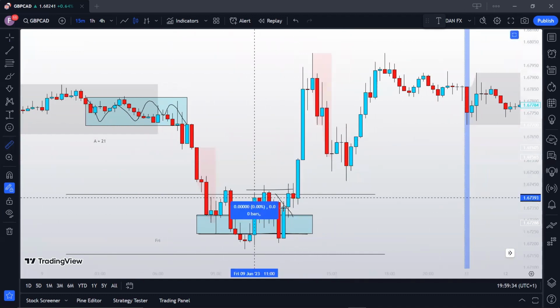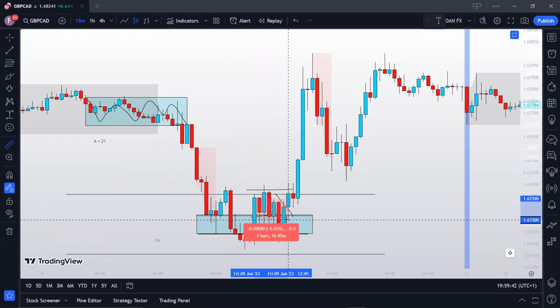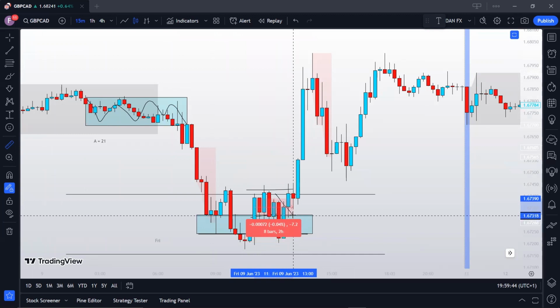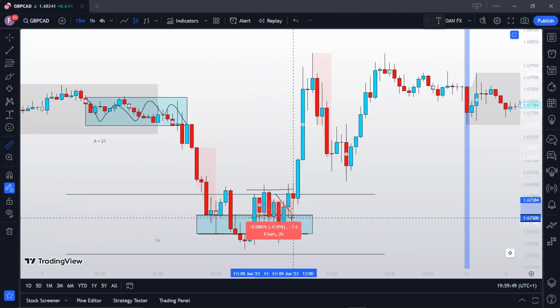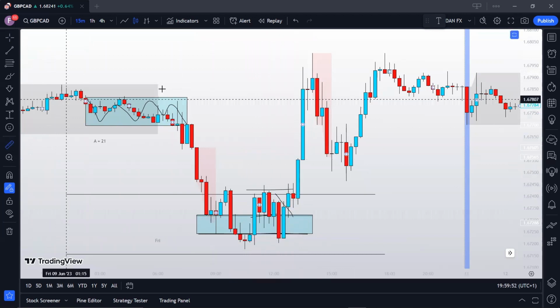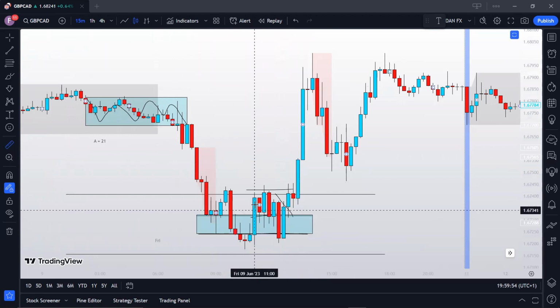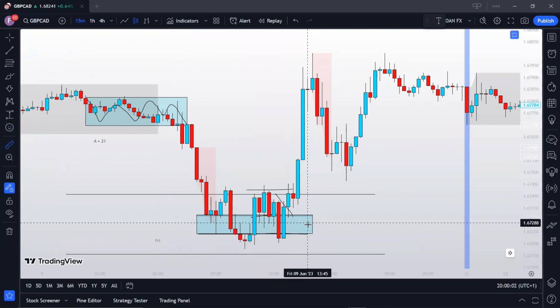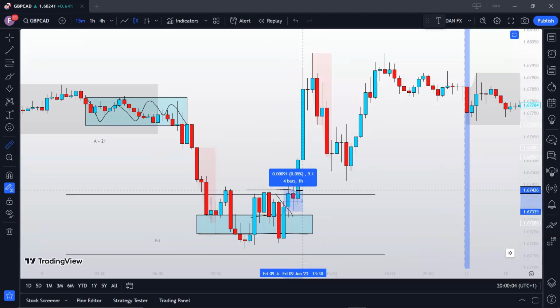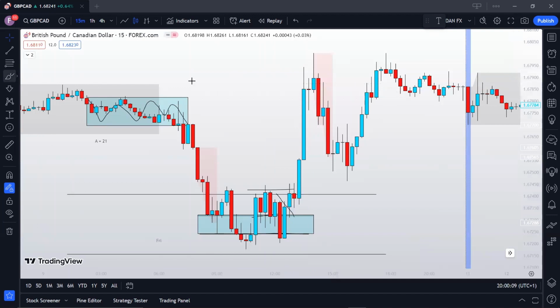Now, if you entered here or if you entered here, you're still good. One thing you have to keep in mind is that if you enter on the second leg, you have to count about 2 hours. If you're not in profit after 2 hours, then you're meant to scratch out and close your trade. And if they give you another leg, you restart the clock, basically. So if you entered here and counted 2 hours, you can see right about here when they give you the third leg, it's about 1 hour 30 minutes. By the time they give you the third leg, you restart your clock, and in about 45 minutes you're in profit, and then the market goes all the way up to your take profit.